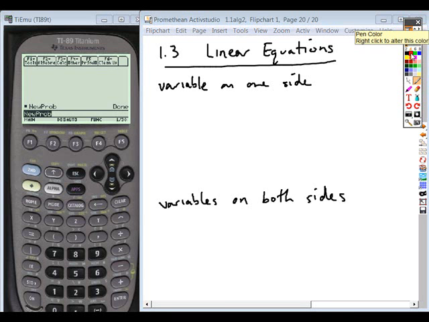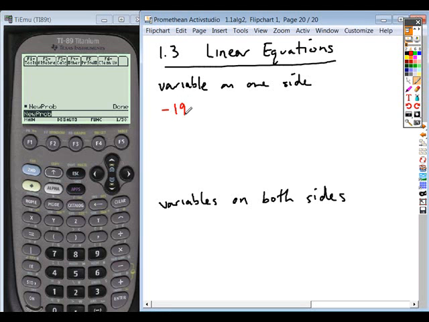Okay, so again, as far as just the basic linear equations, does anybody know what a linear equation means? It's an equation that is based on the equation of a line, which means if there's any solution, it's just one single solution. Okay, so a linear equation at most is going to have one solution. If for some reason you get more than one answer, you've done something wrong. So a linear equation will have one solution.